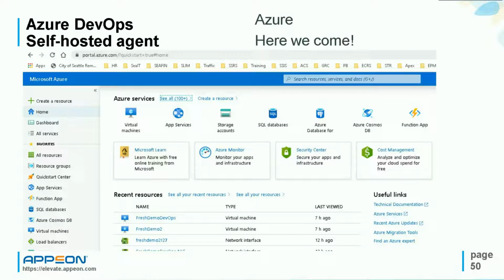So here we go. We're going to Azure. Here we are. This is the Azure screen as it looks today. I'm sure this is evolving as we go. So basically, you would go down here to virtual machines on the left, second from the bottom, just above load balancers. You click on that, and then you'd create yourself a virtual machine.